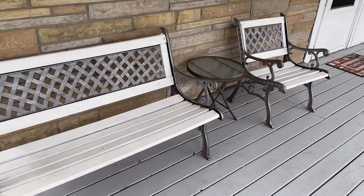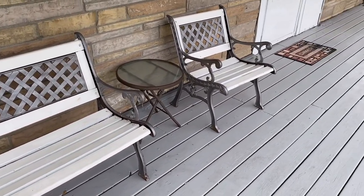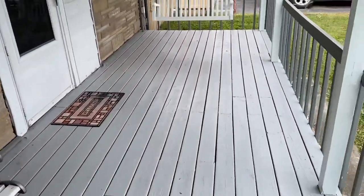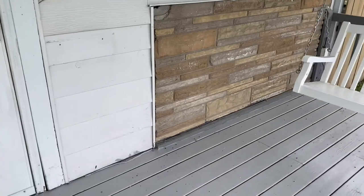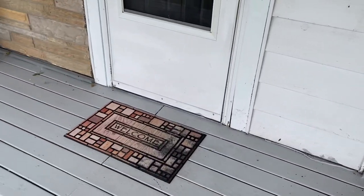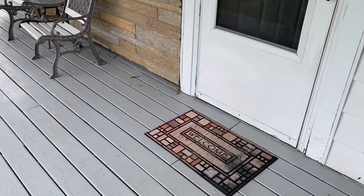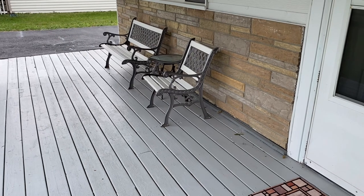So this is my space right here, this little sitting area I want to decorate, as well as over here. I might put a little bit of stuff right here as well. The welcome mat I'm just going to keep for now. But I want to decorate this space right here.